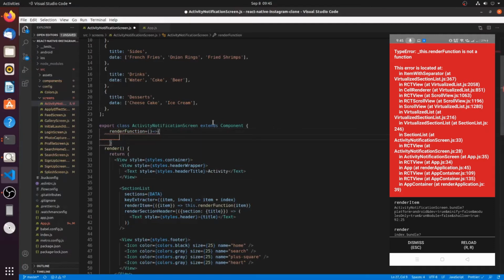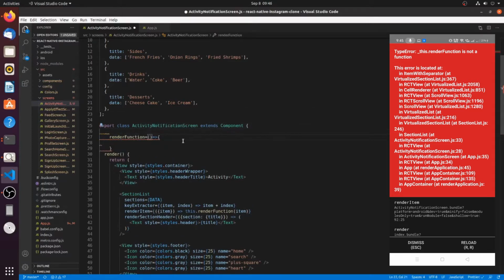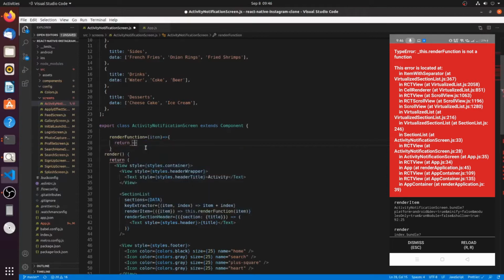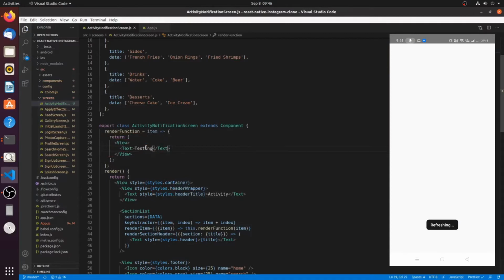The render function receives the argument item and returns the corresponding view. Now we are gonna return a dummy view. Yeah, it's working.